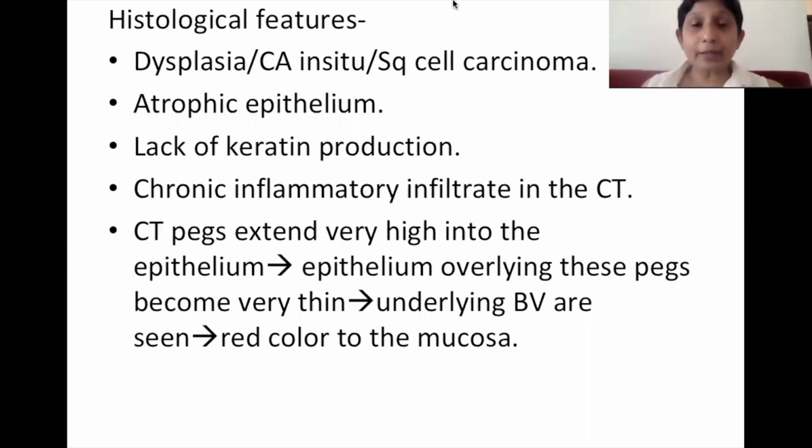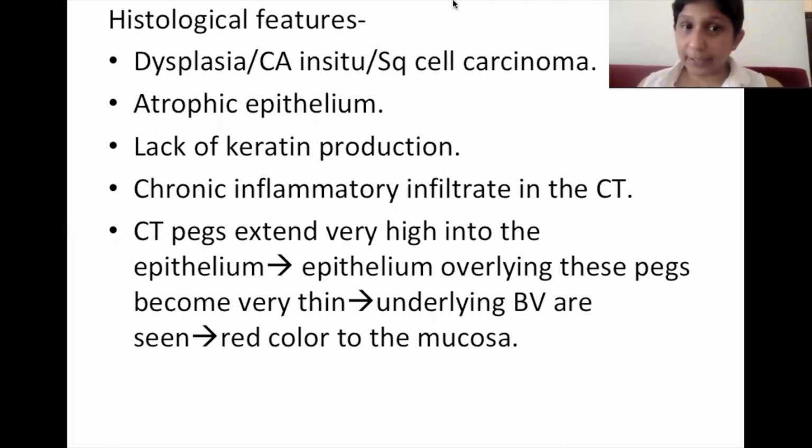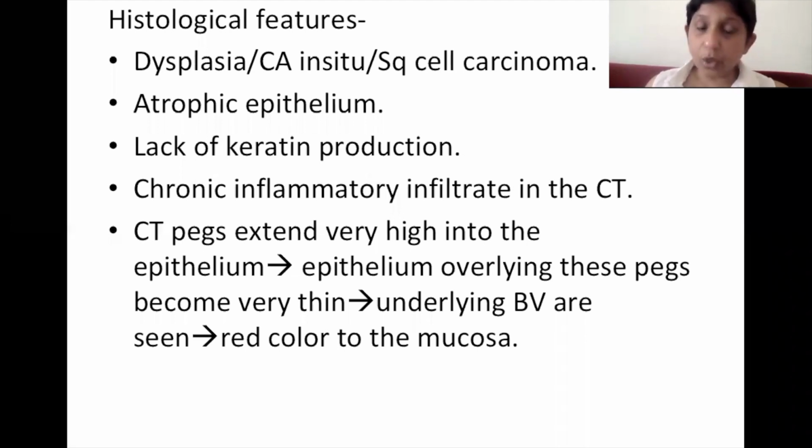Now, what will happen when there is an atrophy of epithelium? Whenever there is an atrophy of epithelium, obviously there will be chronic inflammatory infiltrate. Now, what is inflammation? It is the host's way of saying, yes, I am responding. Whenever there is a disease or a stimulus or an external insult, immediately your body is going to respond with an inflammatory reaction. The first inflammatory reaction to a trauma will be redness, to a viral infection will be fever. So all this is your inflammatory reaction by the body. So inflammatory reactions can occur in a chronic stage when the inflammation exists after 24 hours also. So chronic inflammatory cells can also be seen in the connective tissue when the thickness of the epithelium goes down. All right.